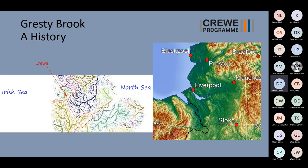You couldn't tell when you're on the train, can you? It's the commute that I take every single day. But what that means is that actually we're on a very, very flat piece of land. As you can see on the relief map on the right-hand side, we're really not very far above sea level. We're only 50 metres above sea level, which is really not very high, considering we're right next to the edge of the watershed for the Mersey. Everything goes into the Mersey where we are here in Crewe. That's really important to note. That means that there's a lot of streams, a lot of brooks, because the land is so flat.